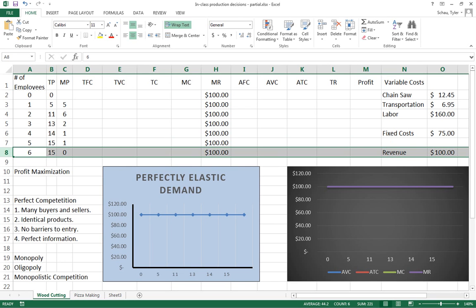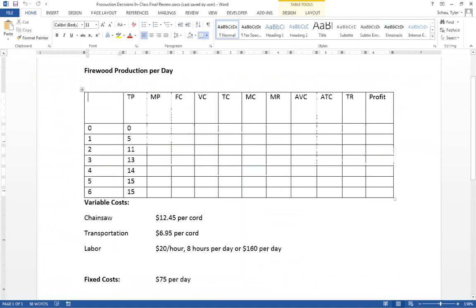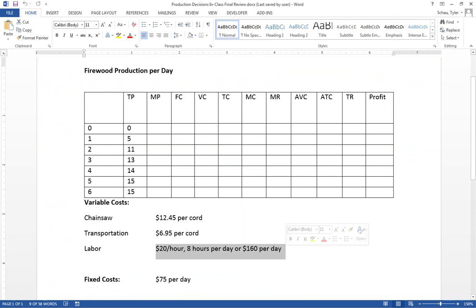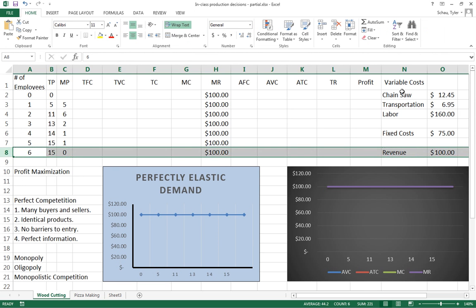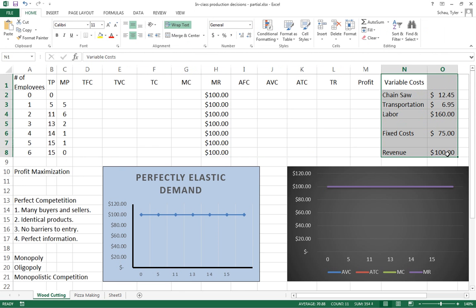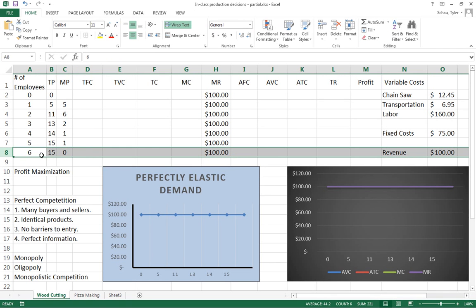But if you look on your worksheet, here we got to pay him $20 an hour for 8 hours a day, so $160 per day. And I do have that information over here in this chart. I got $160 I got to pay this person, and he adds nothing to the business. So we know this much is true. We're not going to hire this 6th employee. Okay.